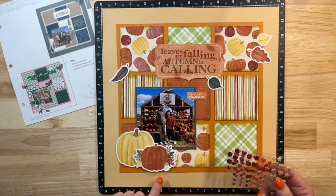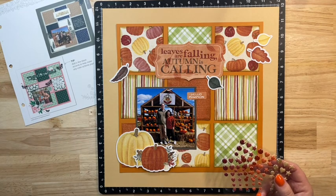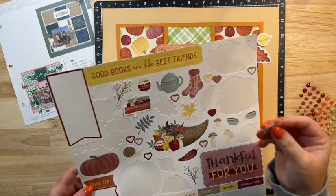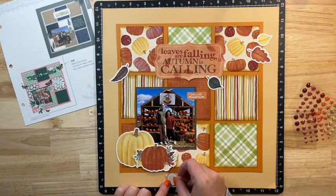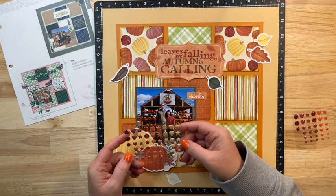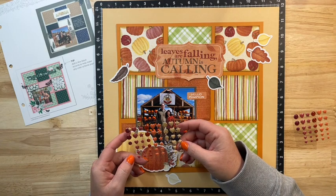And actually I might even want to bring in another leaf down here. Let's see on the sticker sheet if we have another leaf. So I'm going to bring in one more leaf. Perfect. And I'm going to put one leaf kind of just down here floating. Oh, I love that. Okay, so now I can really bring in some of these dots, and I'm just going to play around and mix and match these colors.